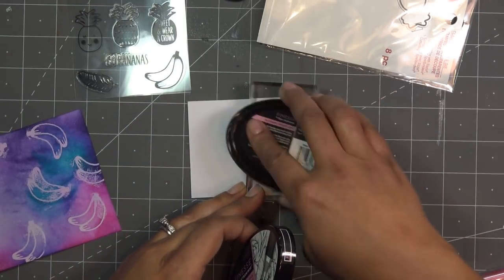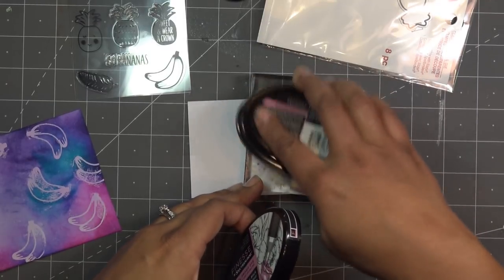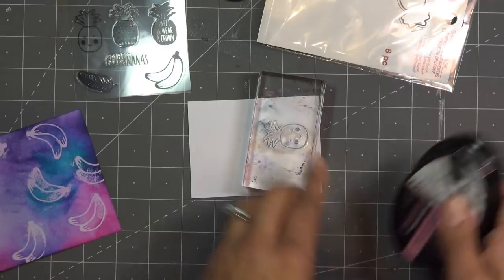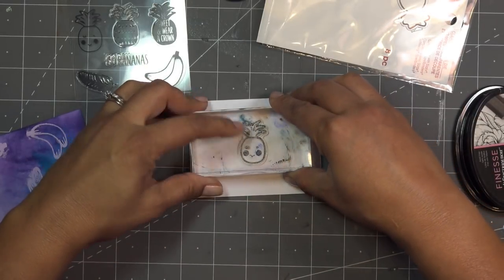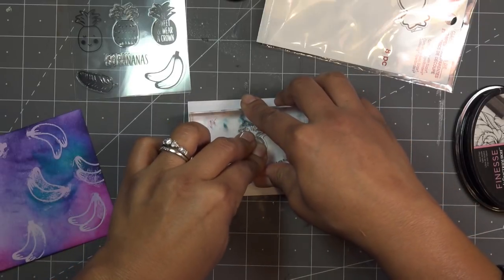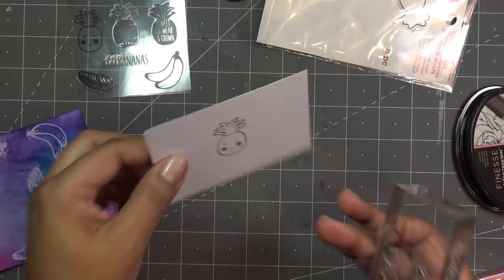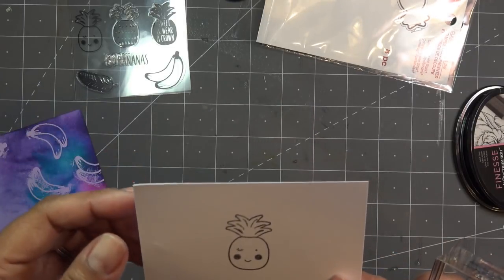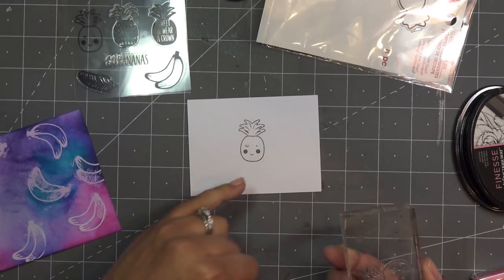So I'm just going to get this on here as well as I can. It looks like it wants to repel this because, again, it's just a cheap little stamp. So I'm going to put that on there. Hopefully that's pretty good. I had something on here. Not bad. Pretty cute.